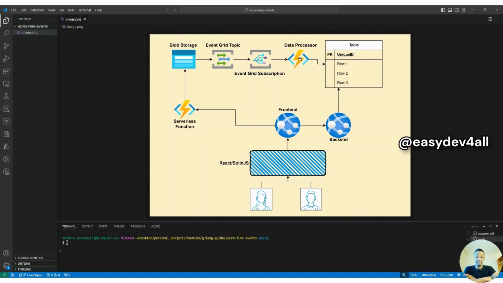And that way, now it's going to be like a complete loop. Our backend can then read this file from the database afterwards, and then again bring it to our front end, and we can display this on a nice chart. So this is what we're going to do today.